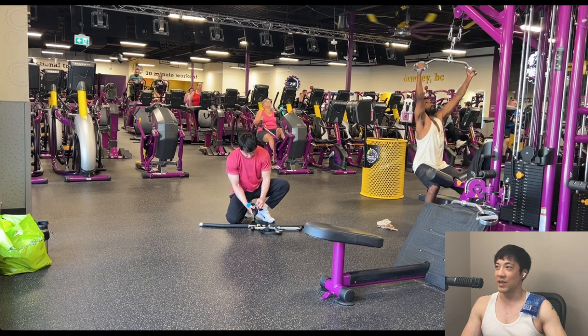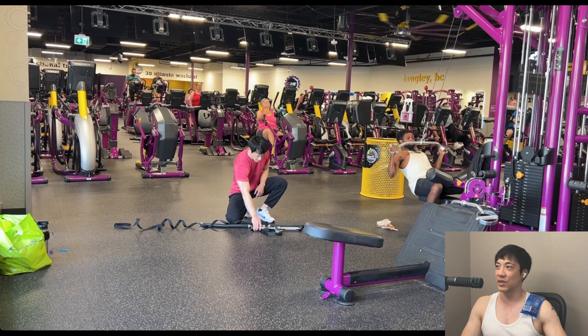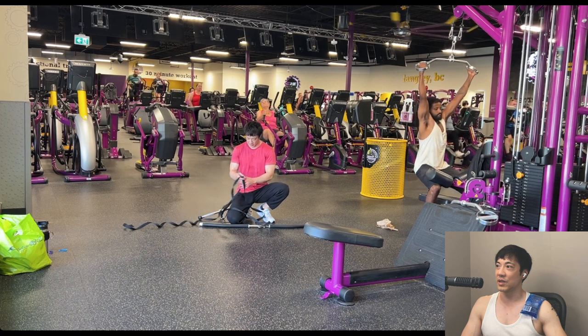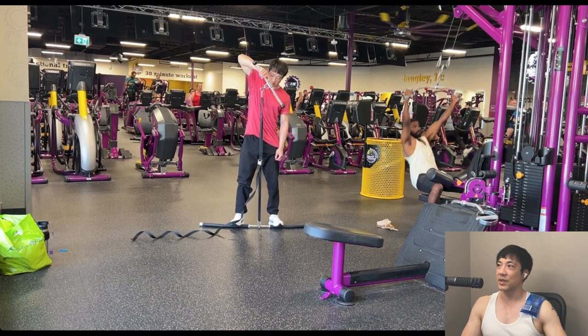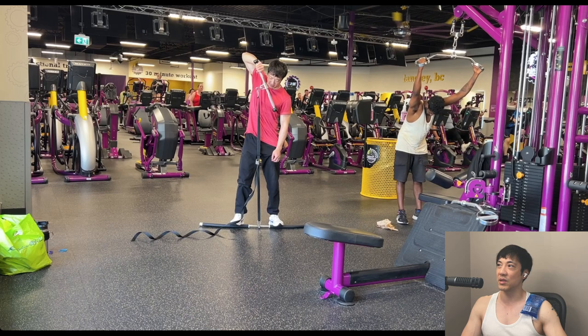Okay, the rubber bands come off. Zip. And I'm going to go even longer. Make the rope go longer. Longer, longer. Again, same thing. Single arm, pull as hard as I can.